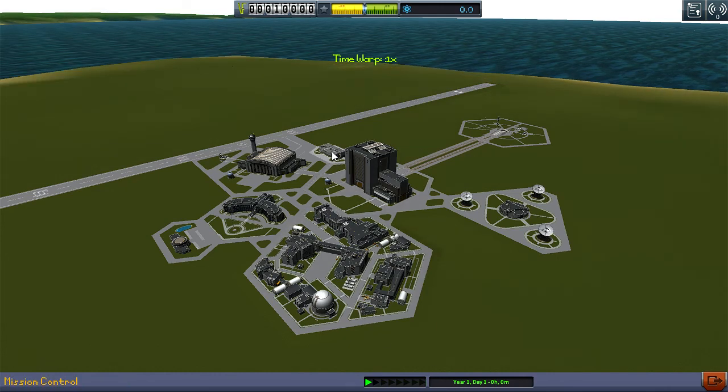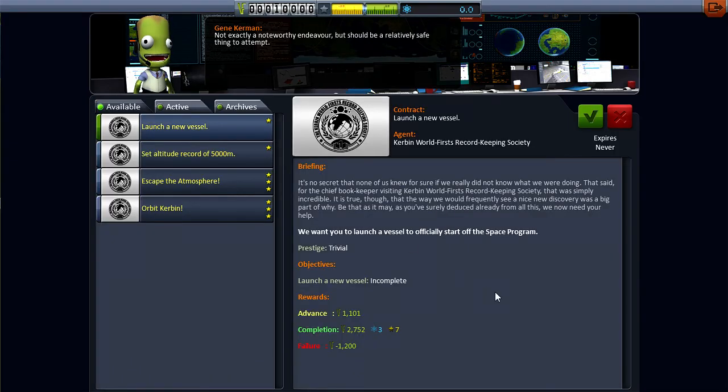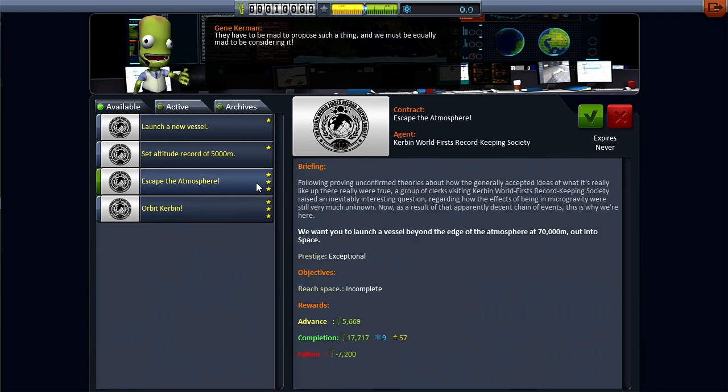Right off the bat, obviously, we're gonna have like a 60% amount of stuff from science and money, and probably even reputation from any of the missions you take. Also, you can't revert. If your Kerbal dies, he's dead, and that's the end of it. And there's also some pretty big hits if you fail a mission. It's like 200% higher than what it would normally be.